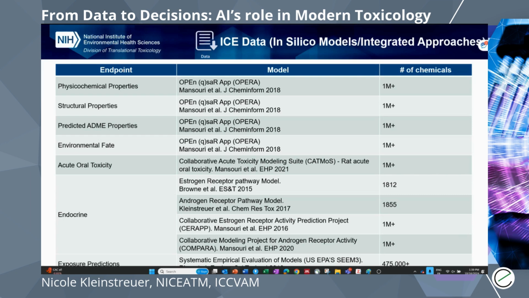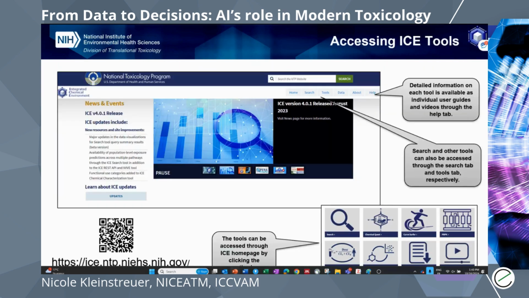Most recently, we also have the EPA's SEEM3. So these are exposure predictions. These are also machine learning models that are trained both on NHANES biomonitoring data, but also on things like material safety data sheets. So looking across, Walmart, one of the largest commercial entities in the world, they have MSDSs for every single product that they have on their shelves. So you can look and see, okay, how are people using various products, and how does that contribute to the likelihood that they're going to be exposed to the chemicals in those products. And so all of that information feeds into the SEEM3 exposure predictions, which are now integrated into ICE.